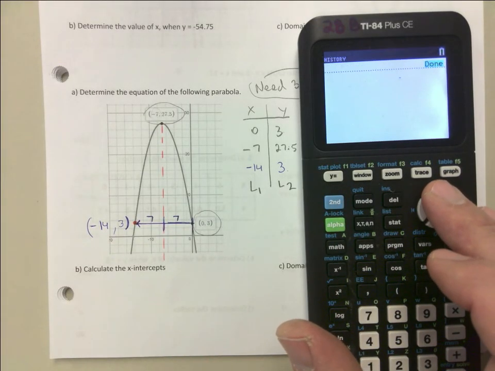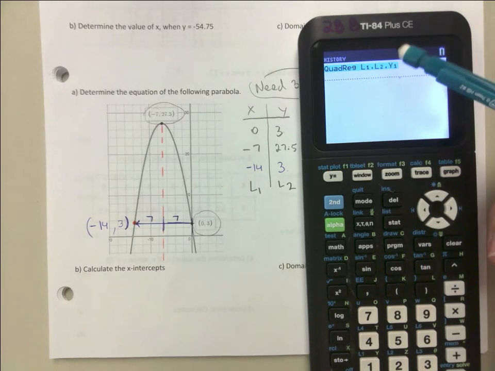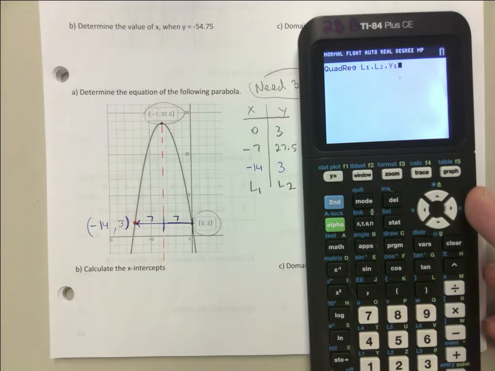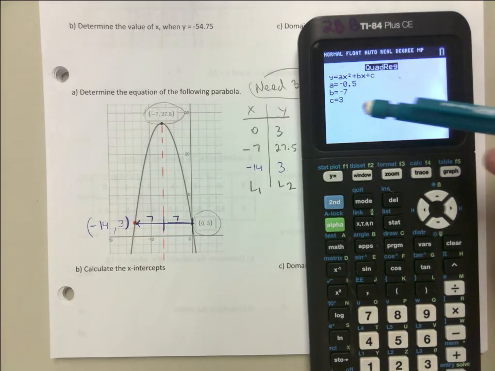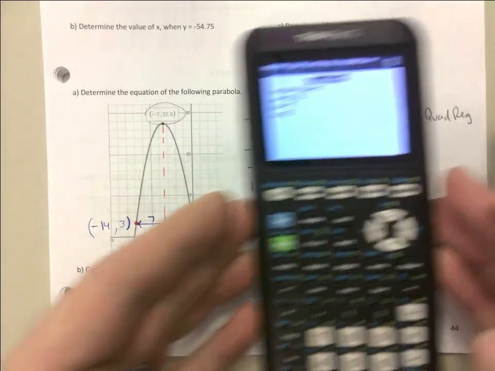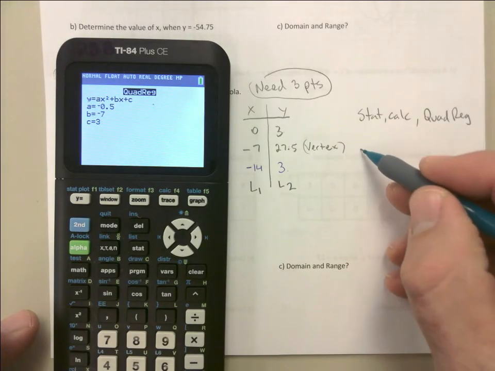Okay, here's your cheat. Remember, you can go back in history. You can just go to the last time you performed a quadratic regression, just copy paste and run that, and it will do it for you. So you don't have to go through all the steps of quadratic regression, L1, L2. Like, you can skip that.